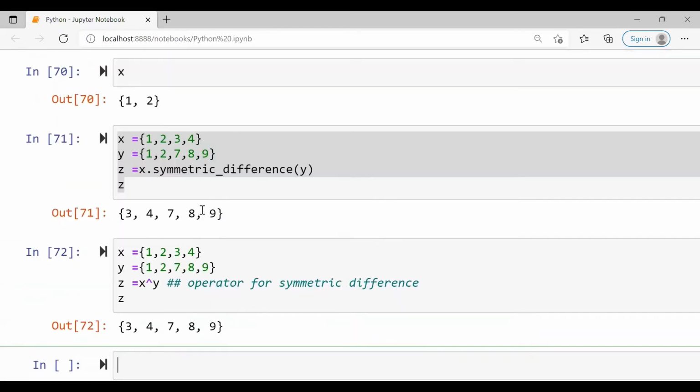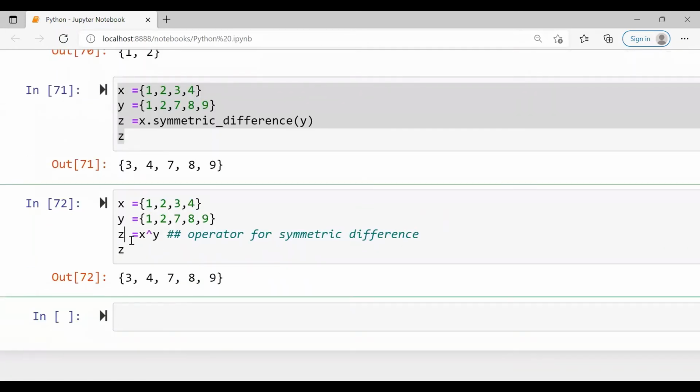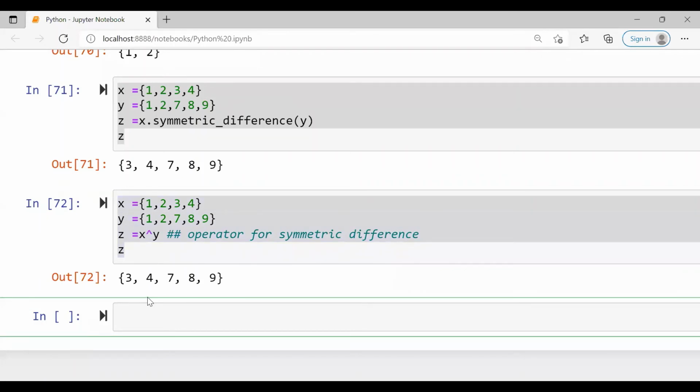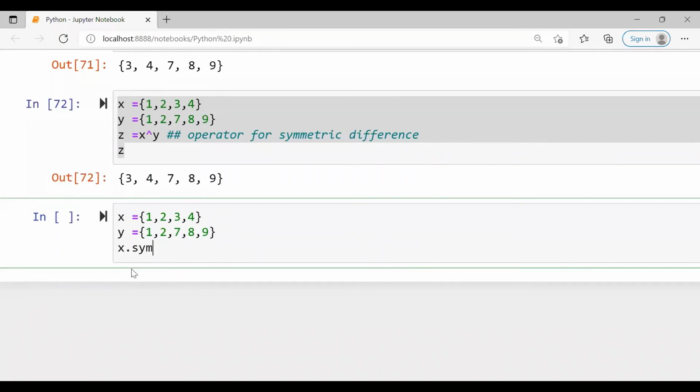And as I told you in intersection, how we can update X with the method, instead of using Z here, you can store the values into the set X. So we'll see that also. For the symmetric difference, we can write X dot symmetric underscore difference underscore update.